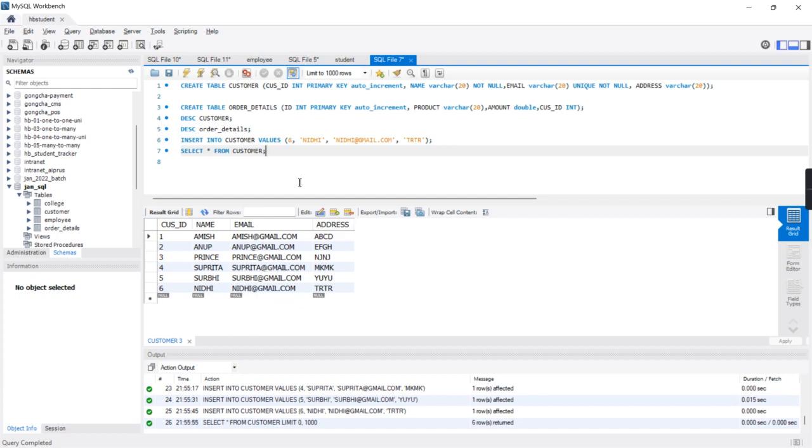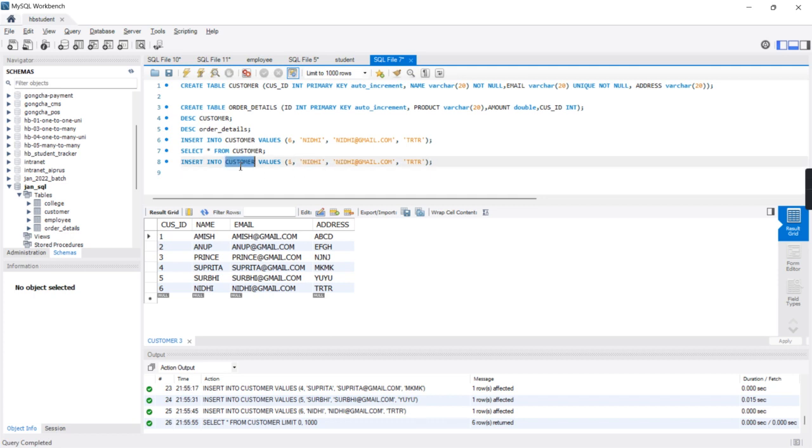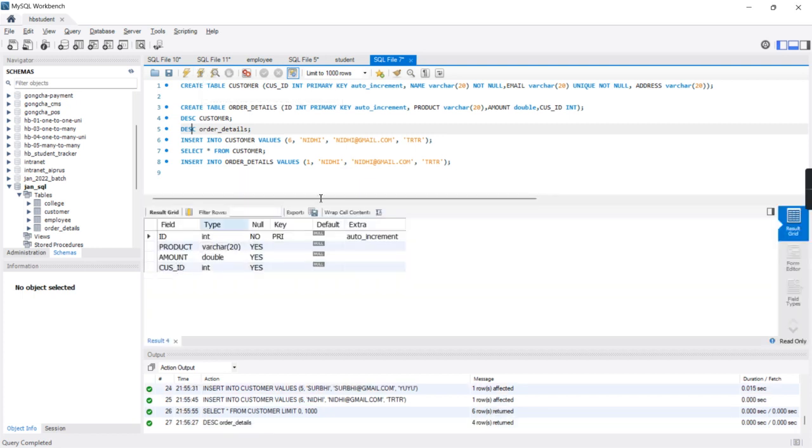Now we'll add some data in our order details table as well. First we have ID. Will you change this to order details? So in order details, where is that? Yeah, we have total 4.